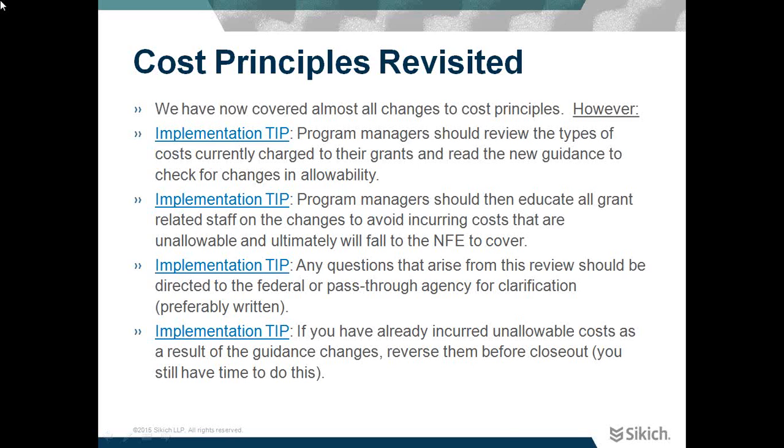If you've incurred unallowable costs, if you've been listening to this and something that I've mentioned to you is now unallowable, don't panic. You can go back and fix it before you close out your grant. Most auditors will not ding you for that, provided that you've taken corrective action and that you've identified that yourself. So even if you have been doing these things wrong, there is still time to fix that.